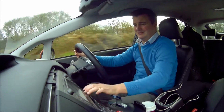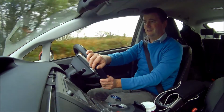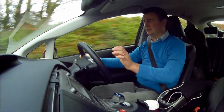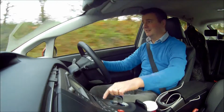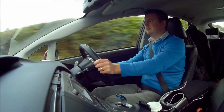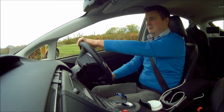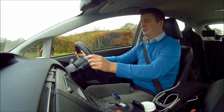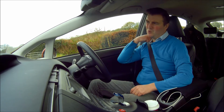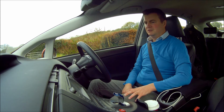There's cheap plastics absolutely everywhere. Now Mr. Toyota will tell you, oh but sir, these save on weight. Yes they do, but so does brushed aluminium, nice, and so does, in fact, just get your act together, Toyota, when it comes to these sort of things. Because these cars brand new right now are the best part of £25,000, and by the time you add something to this spec, you're probably looking at £29,000. So you're close to Golf GTI money, or top range Astra, Focus, Golf money. So why would you spend all this money on this car? I don't understand why I would. I personally wouldn't spend that sort of money on this car.